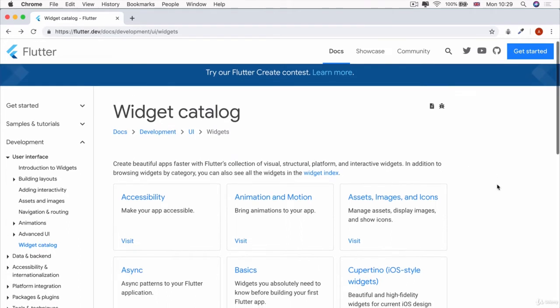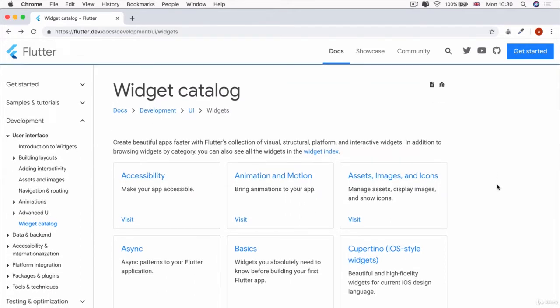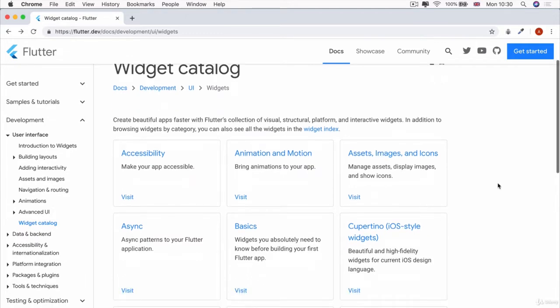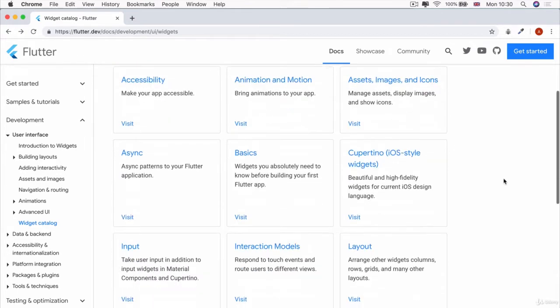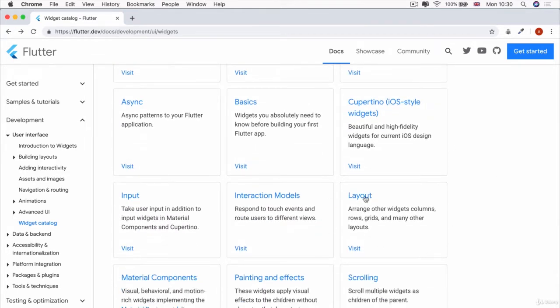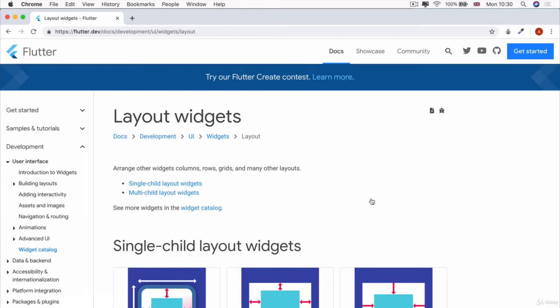Once you're here, you can see that the team has organized all of the widgets based on what they do. We've already seen some of the images and assets widgets, but now we're going to be looking at the layout section. These are the widgets that allow you to arrange other widgets, so how to position things on screen.